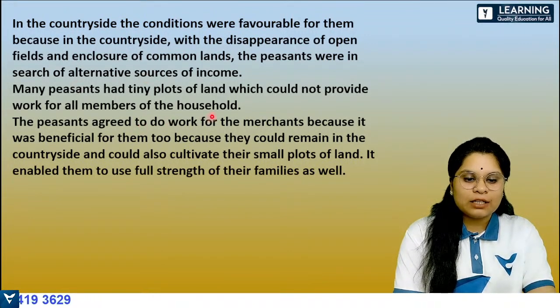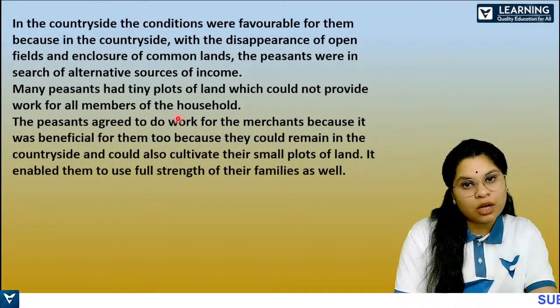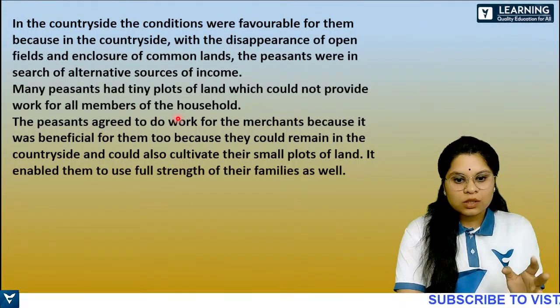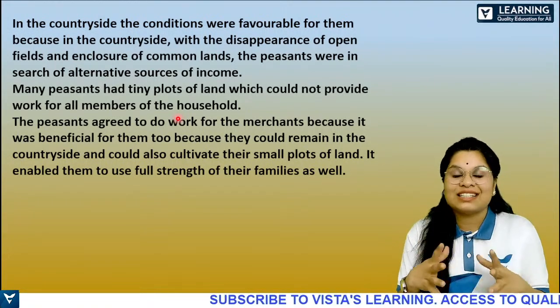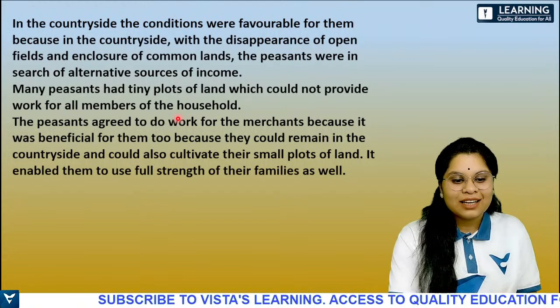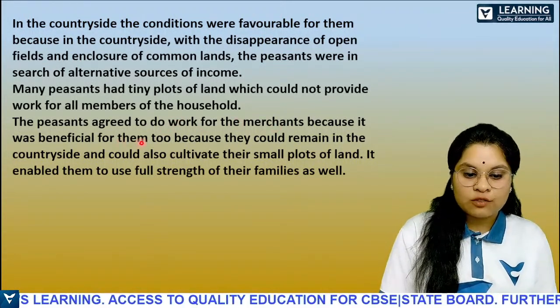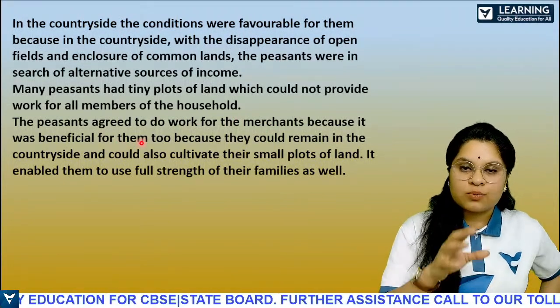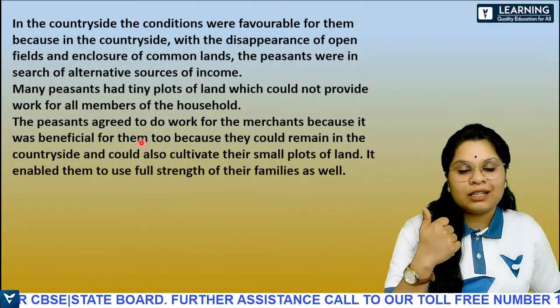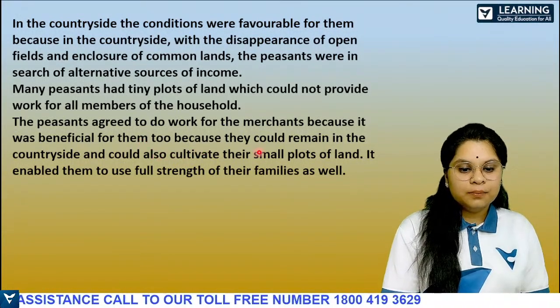Many peasants had tiny plots of land which could not provide work for all members of the household. So if just one plot is there and there are 10 members, it definitely does not work. So these peasants agreed to do work for the merchants because it was beneficial for them too. So why did they agree? Because it was beneficial. One small plot of land and too many people to feed in the house means that does not work, no? Which is why they agreed.